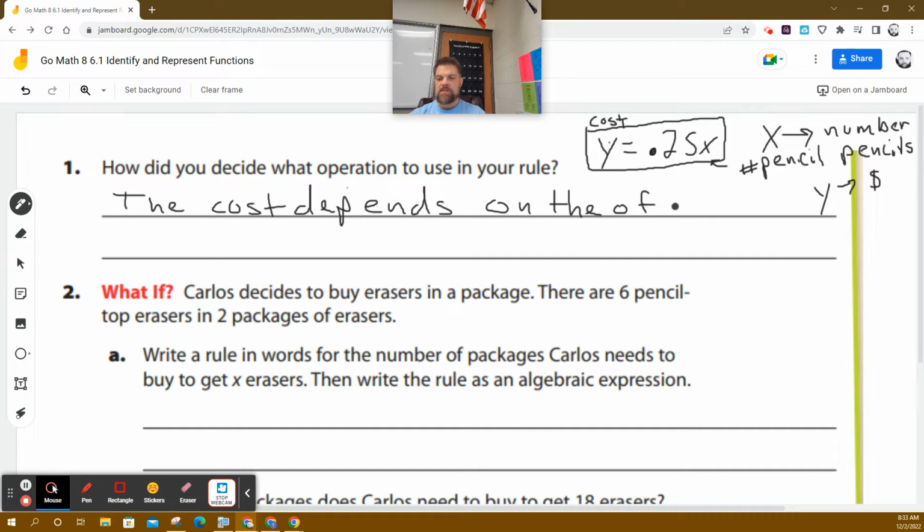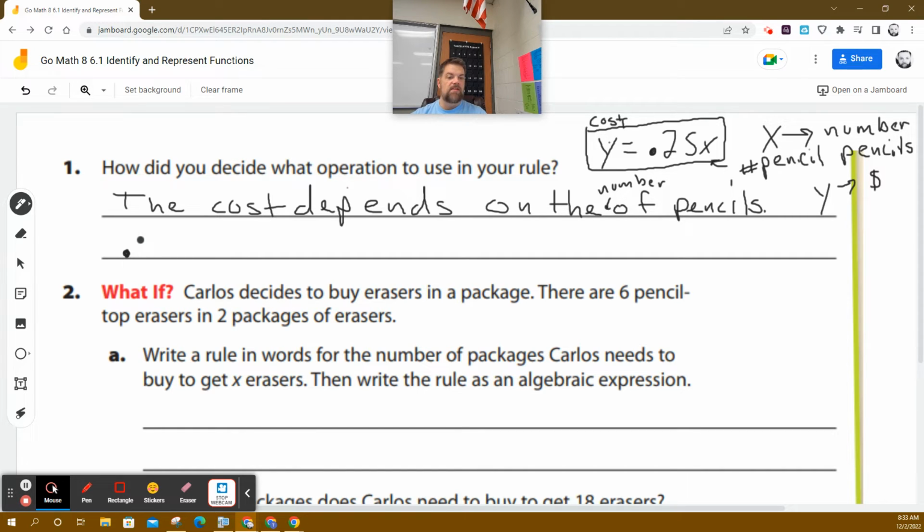Now, what's interesting is you guys immediately knew that it was 25 cents. And the way that you figured that out in your head is you did the inverse of multiplying and worked backwards to find out that it cost 25 cents per pencil. Yeah, I just said that. So the cost depends on the number of pencils. You guys act like I forgot a word. None of your math degrees helping you now.